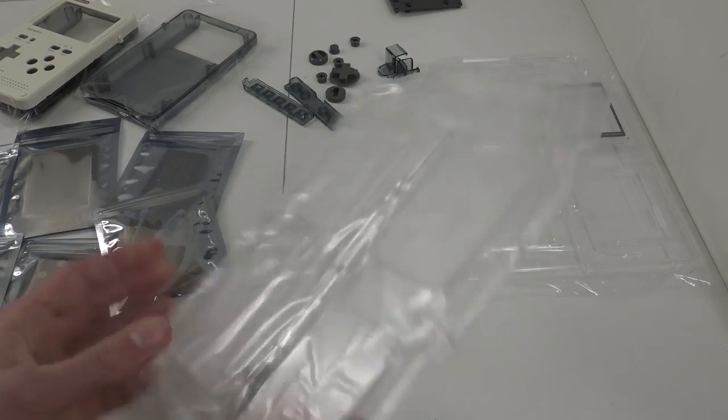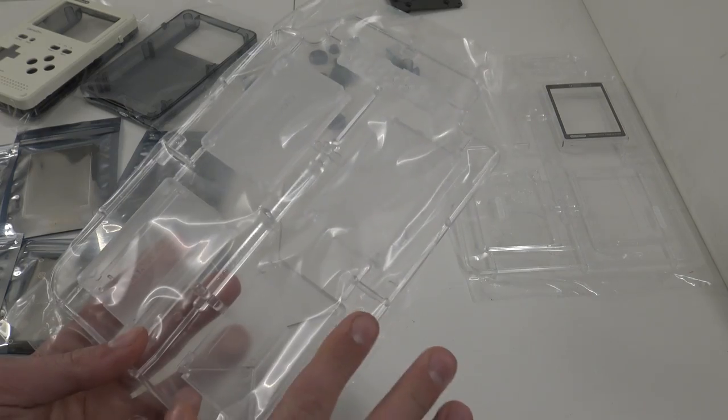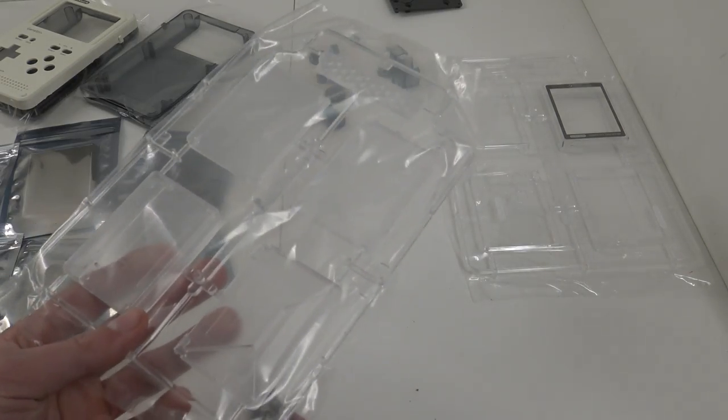And again, we are going to cut these loose because these are the other parts we're needing. The casings for the main board, the screen, etc.